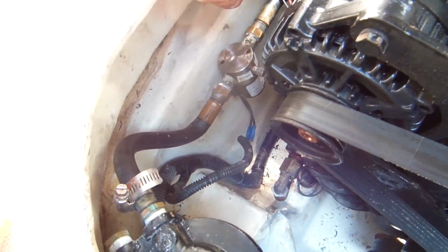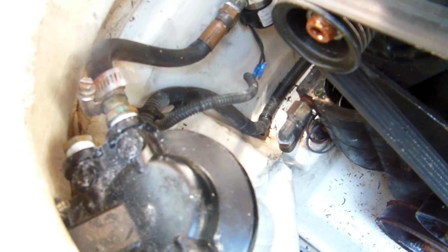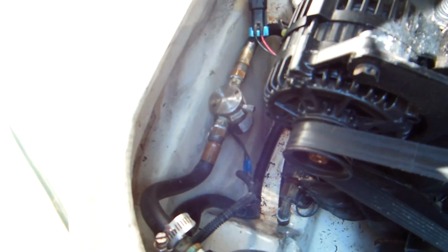Basically, the fuel pump sucked whatever was left in there, and there was an airlock and we couldn't get it started, so we had to come back and prime the pump. It was horribly dirty. So we took it out again, and still had issues.